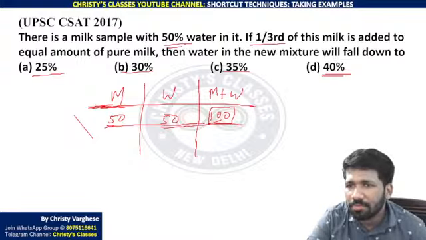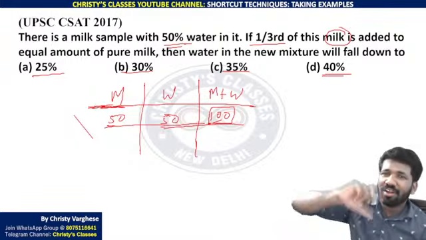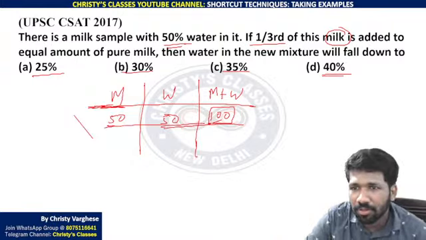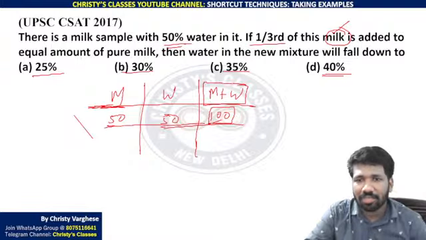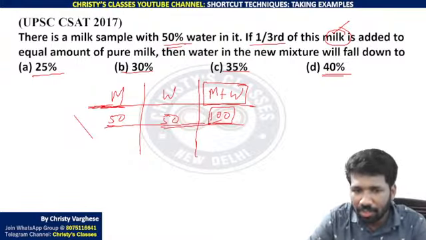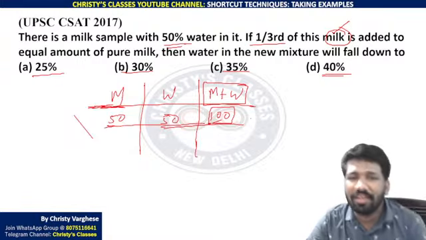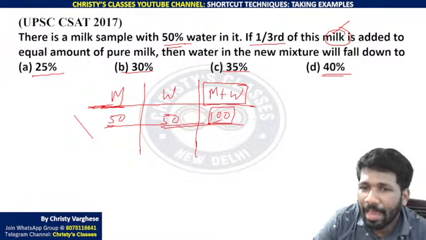Now 1/3 of this milk is added, means 1/3 of the solution. Now milk and water is not separate. You cannot separate and give it milk and water. Milk means adulterated milk, that is milk and water mixture. There's an adulteration done, na? By adding water, means water is not supposed to be extra added. Naturally water is there in milk, but adding water is an extra adulteration done, because water is cheaper than milk. That happens in some of the milk we purchase also.